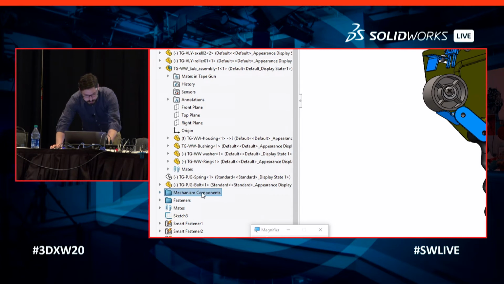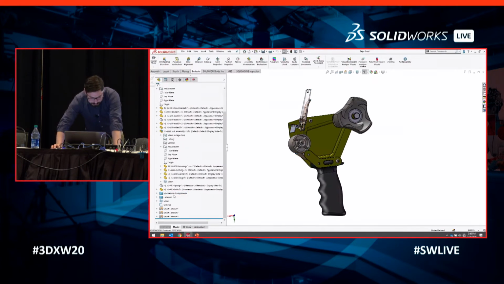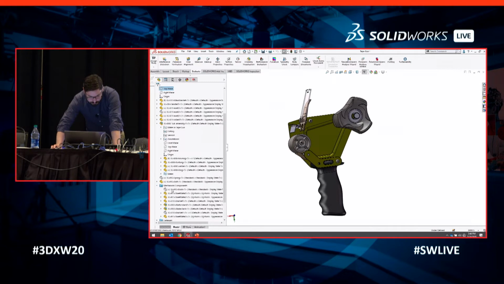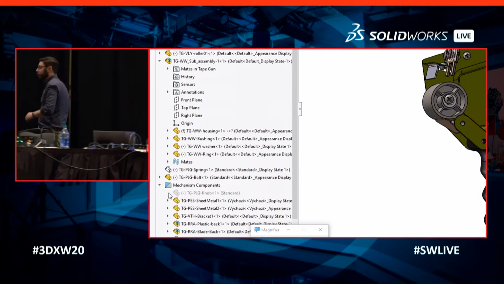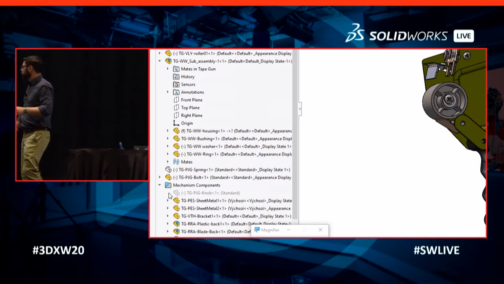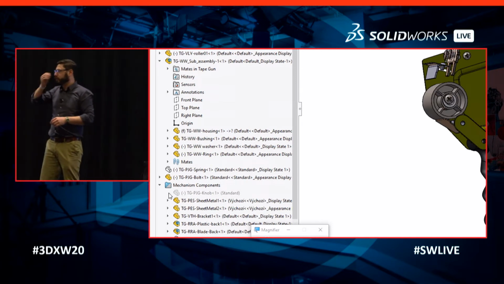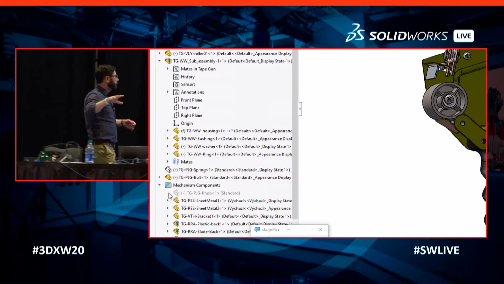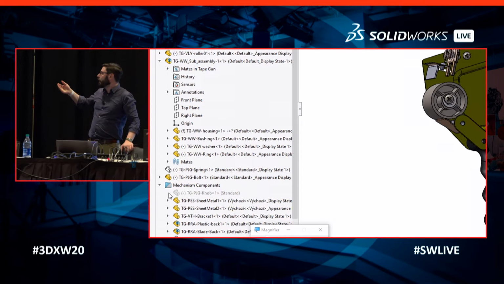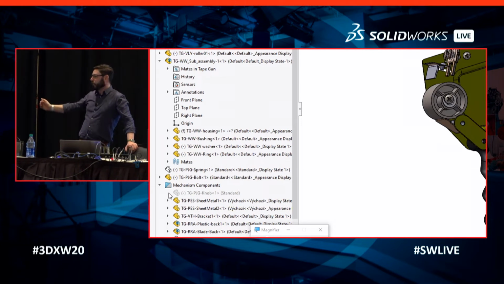And these folders are kind of helpful because you can actually see and sort and organize. You can also suppress and unsuppress, and you'll see that as I do that, the folder will actually change color and shape. It'll put a little triangle on there. I don't know how visible that is to you in the back, but there's a triangle there that shows a blue top and a gray bottom to show me that there are some components in this folder that are resolved and some that are suppressed, okay?